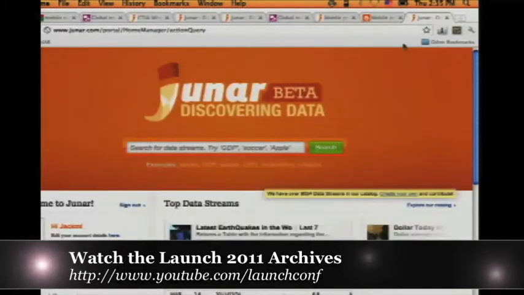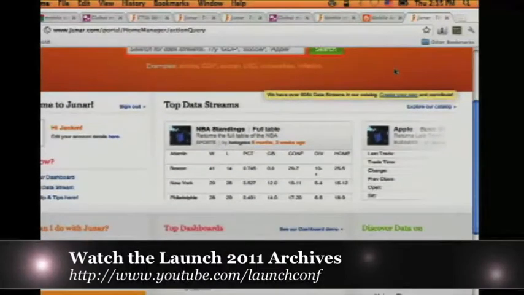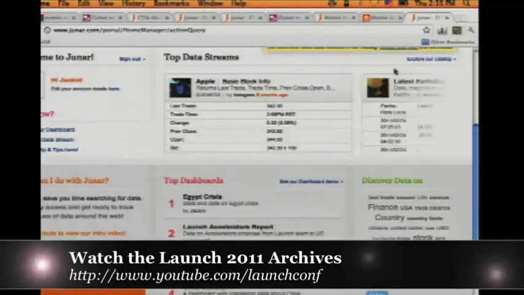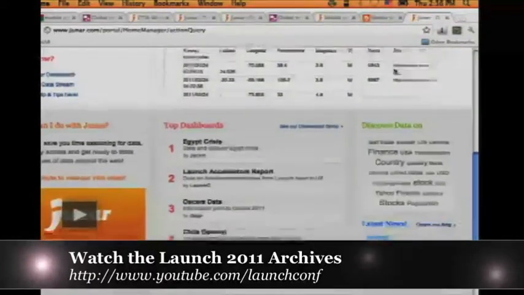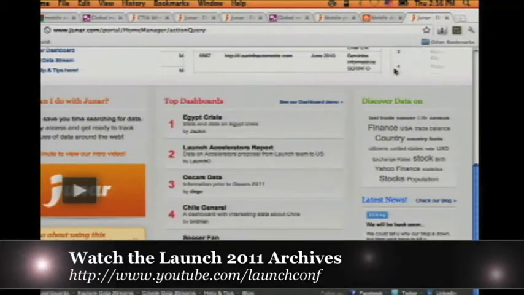So yes, we have been able to help this journalist by gathering a lot of data from different places in the web. We also help him to share this data as he wants, right? And there's another thing here. This has been very useful for a journalist, but it can also be very useful for anybody that is looking for any data.